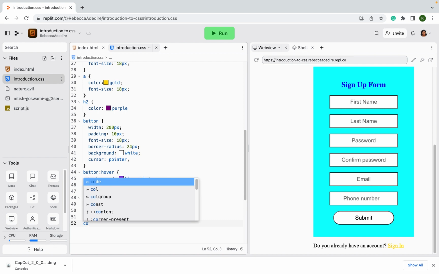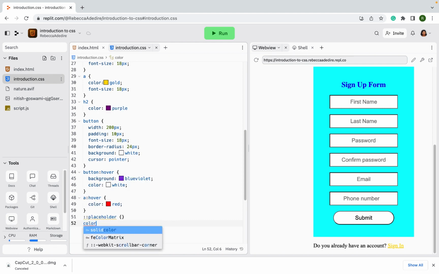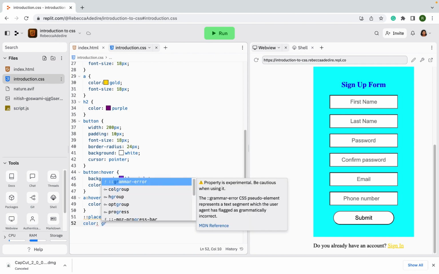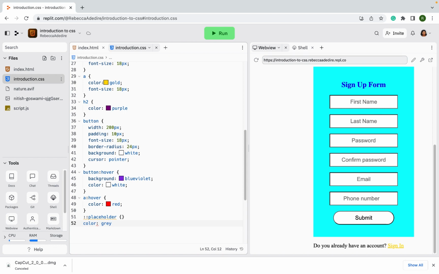I don't want my placeholder color to be this visible, so let me just say, even if I put the color to be gray, since it's a color. Or let me say black.